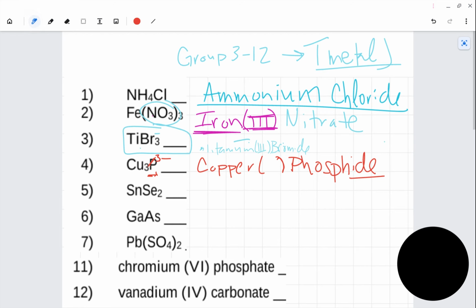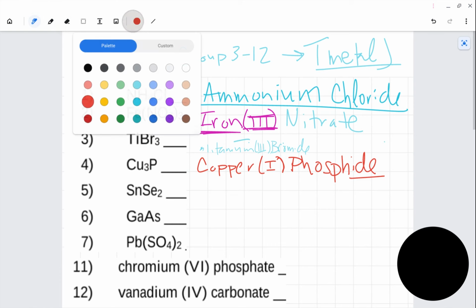Alright, so to show the +1 charge, you have to put in 1 in Roman numerals. This is the only instance where if there's 1, you have to say it, because you're saying a charge, not a quantity. It's easy to assume if it's written there that there's a quantity of 1, but you can't do that so much when it's referring to the charge.